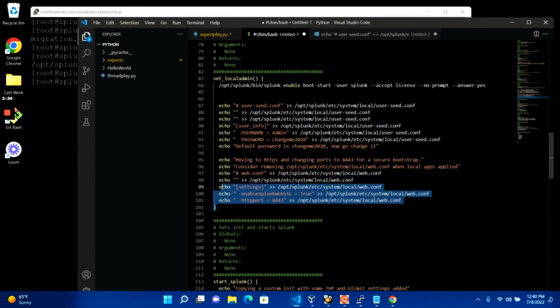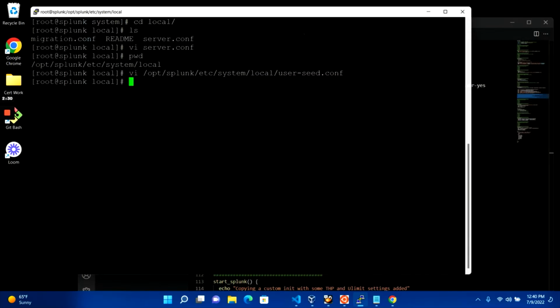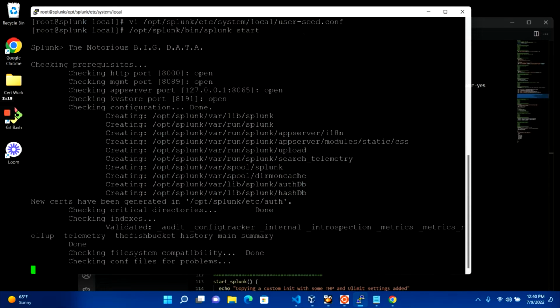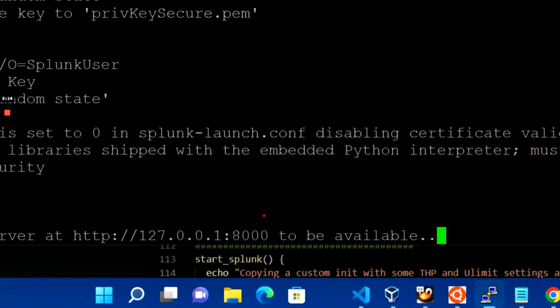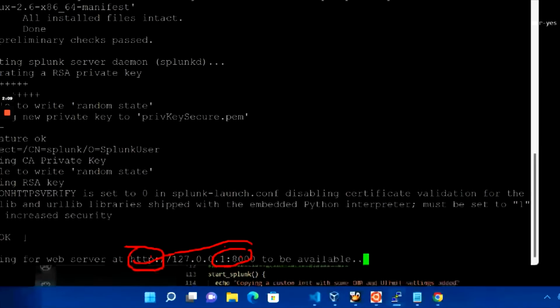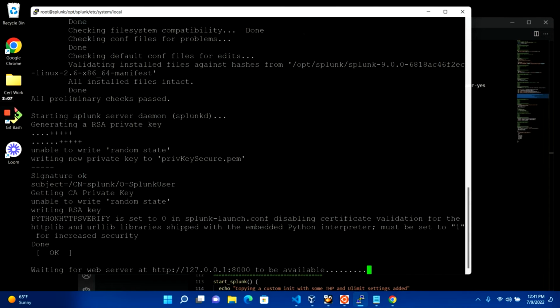The next thing is, by default, Splunk is going to start on port 8000. You know what, let me stop. I'm going to start Splunk so you can see it happening. Give me just 2 minutes. I'm actually going to do it on camera. So I'm going to go to opt splunk, then splunk start. And we saw it fly by there, but you can see it right here too. Splunk is going to start on HTTP, not HTTPS, and it's going to start on port 8000. What does that mean? It's insecure by default. So we need to override that behavior.